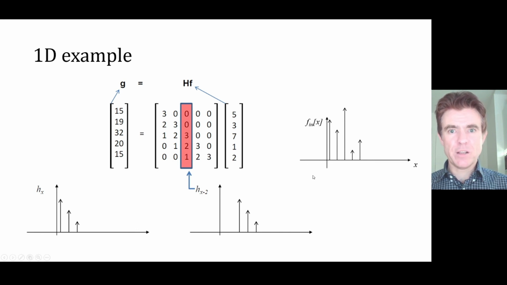I just want to finish on that simpler version where we're just saying that to evaluate the output vector g, all we do is just visit each of the input samples in the input vector f, take each of those values and view it as a weighting factor for each of the columns. So for this third column here, I would be weighting it by a factor of 7. For the first column, I'd weight it by 5. Second column, I'd weight it by 3. And the latter two columns, I'd weight by 1 and by 2. And then I sum them all together to get the overall output g.